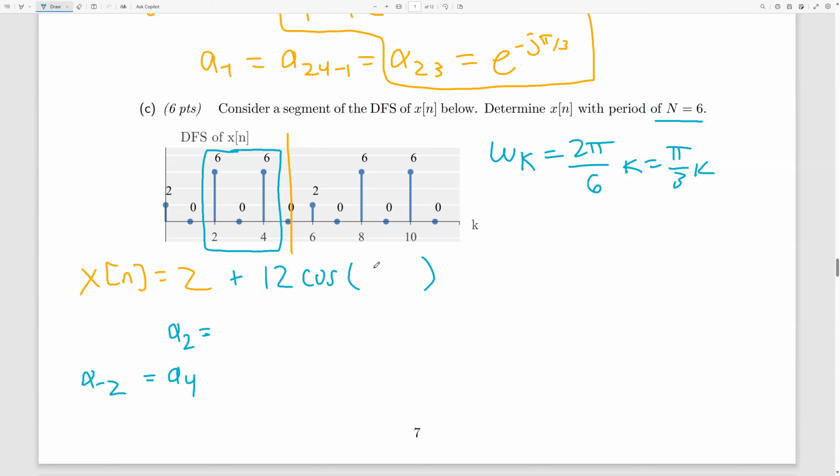So it's valid to say that a of 2 is related to 2 times omega k, omega 2 basically, which is what this cosine will give. So 2 pi over 3 n is basically what I'm trying to say. You can verify this when you run the analysis of what the coefficients are. You'll see that a naught obviously equals 2 based on what you just did before. You'll get that a2 equals 6. And when you go backward, you see a of negative 2 equals a of 6 minus 4, which is a of 4, equals 6. And this is actually a conclusive answer. Maybe I didn't explain that the best way, but I can sort of see what it's going to look like.